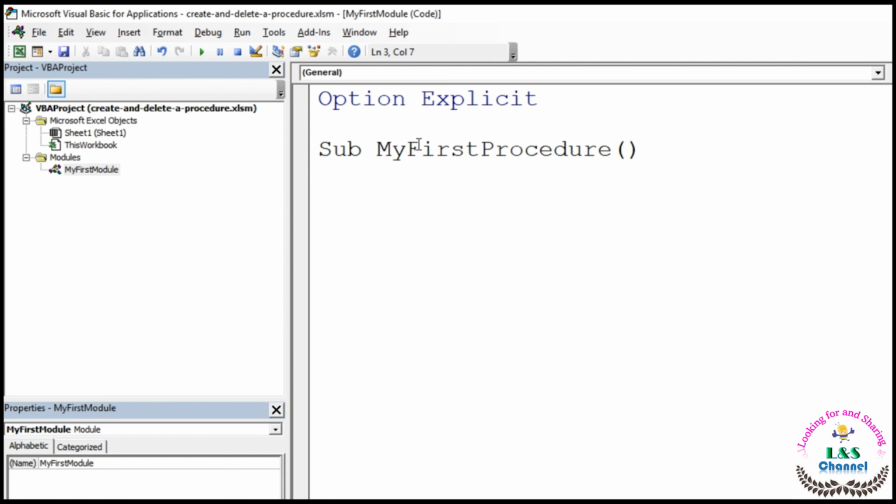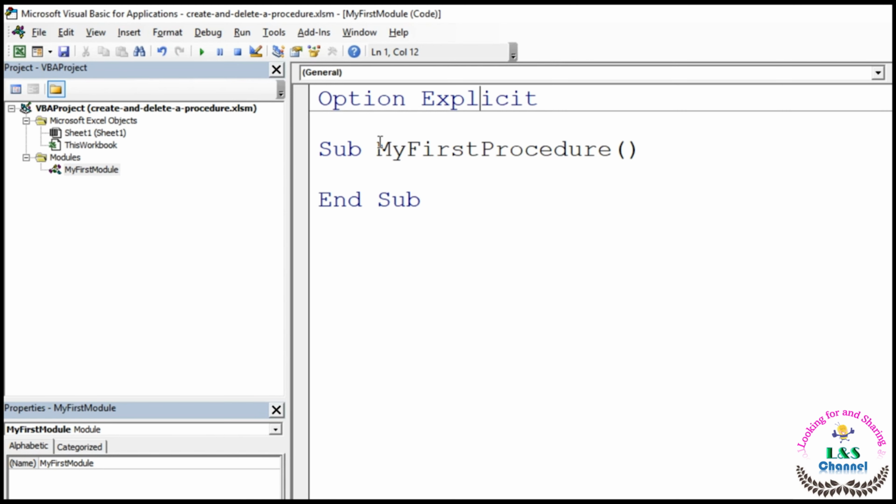A couple other bonus quirks about procedure names. It's recommended to keep your first letter capitalized. If you don't, VBA will automatically capitalize it for you. You also can't use reserved VBA keywords. By a reserved keyword, I mean a word that's already part of the VBA language. So for example, a word like Sub or Option or Explicit. You can't just write Sub or Sub Option. Don't use any words that are part of VBA because it's going to run into an error.